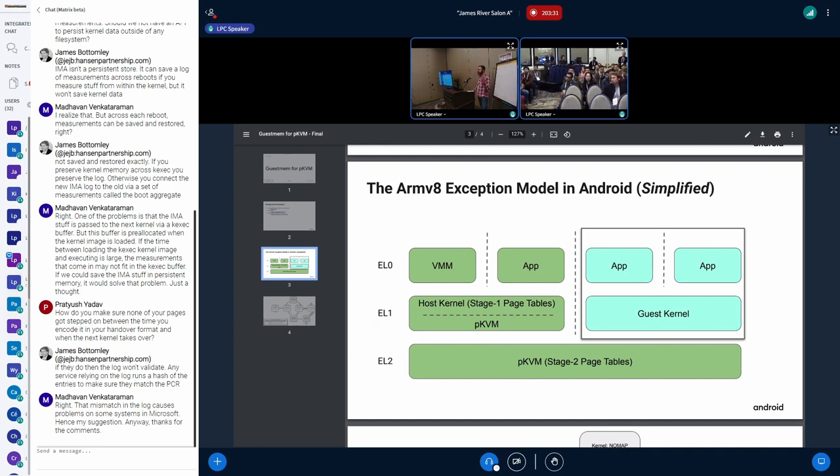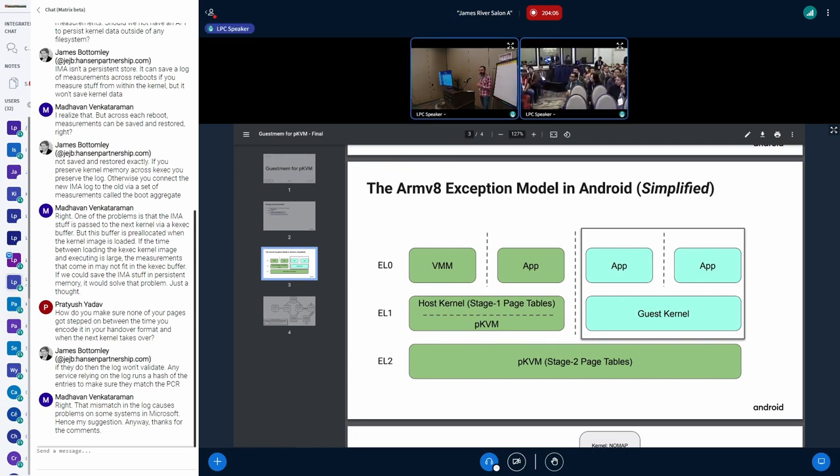However, the problem is that it is possible that a misbehaving user space process could trick the host kernel into accessing that memory. So for example, by doing strace or somehow getting strace in the host kernel to access the memory that's mapped, of course, the hypervisor at EL2 will catch that access, will send the signal back to the host, but the host kernel doesn't really know what to do with that signal, so the whole thing will crash. So still, confidentiality of the guest is maintained, but the problem is that the system is down now.